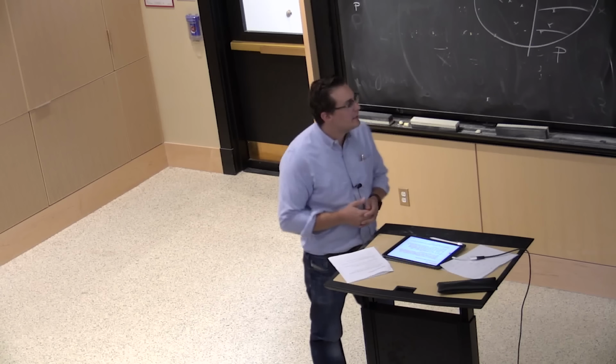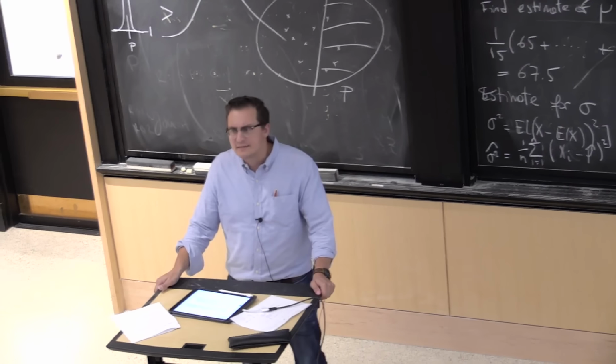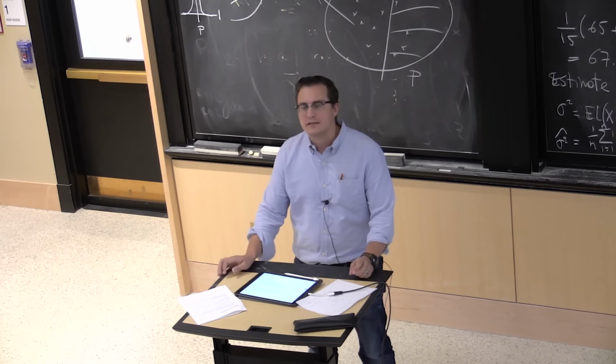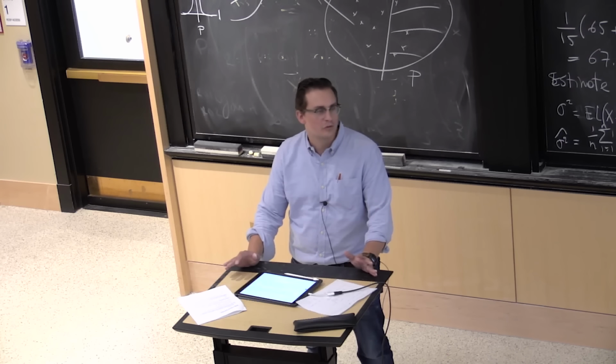OK, so one thing that I wanted to add is, probably by tonight, in the spirit of using my iPad and fancy things, I will try to post some videos. In particular, who has never used a statistical table to read, say, the quantiles of a Gaussian distribution? OK, so there's several of you. This is a simple but boring exercise. I will just post a video on how to do this, and you will be able to find it on Stellar. It's going to take 5 minutes, and then you will know everything there is to know about those things. But that's something you need for the first problem set.